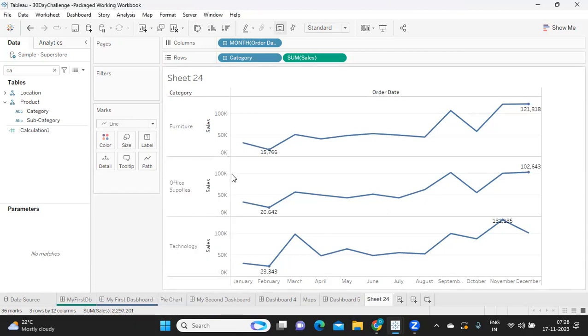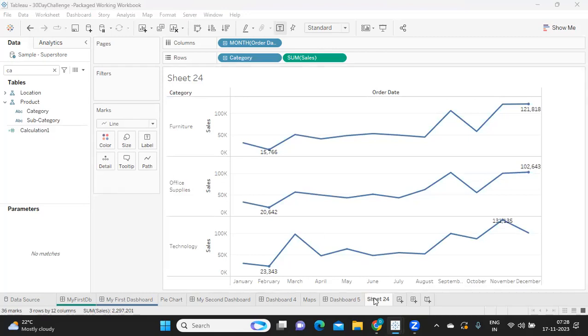It is showing me for furniture what my minimum sales and maximum sales are. For office supplies, what is minimum and what is maximum. Likewise, I can play with the labels that I want.